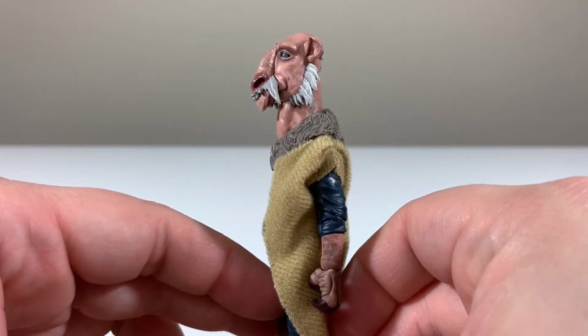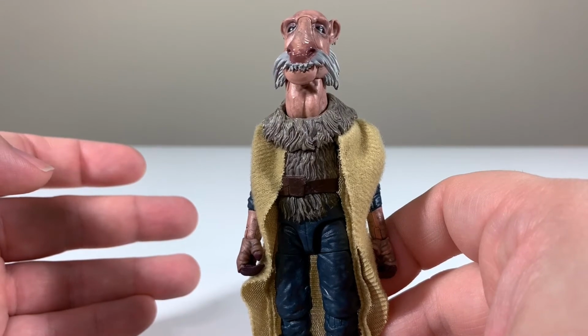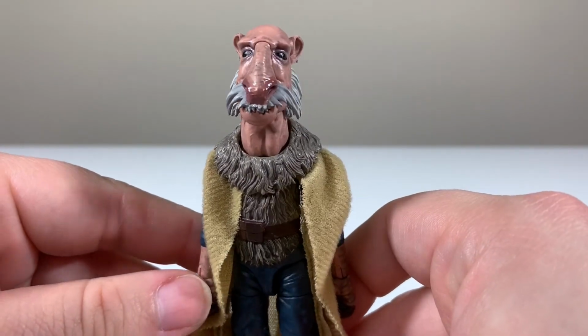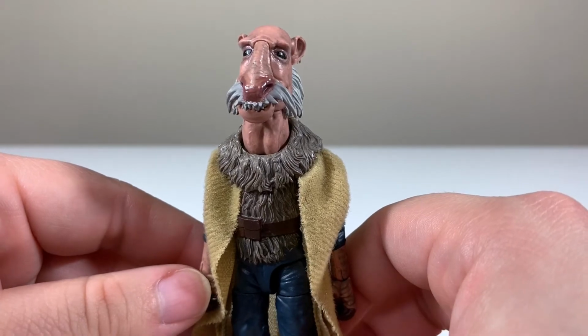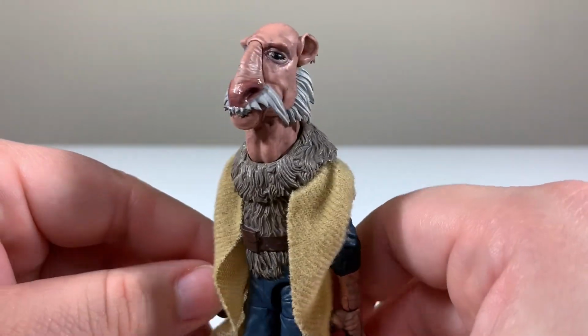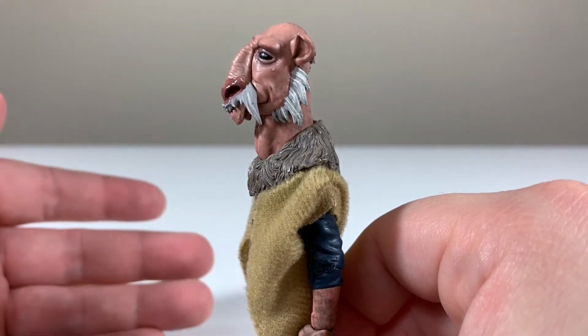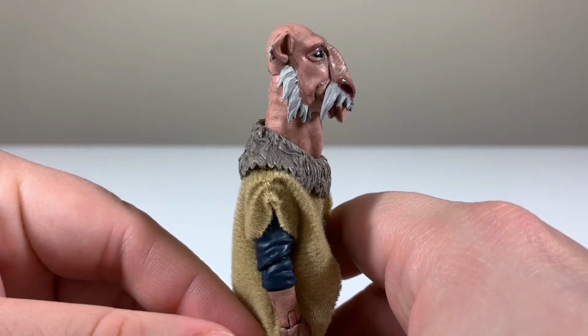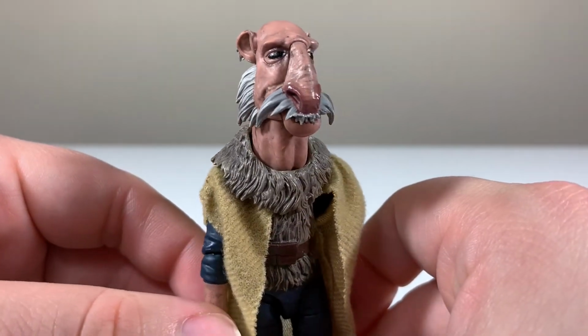And this looks like a very nice throwback, not only to that figure, but also to Yak Face as he appears in Return of the Jedi. And you can see him in Jabba's palace as well as on the sail barge. But yeah, that's a beautiful head sculpt. Like I said, it looks like a yak, hence the name Yak Face. I'm really digging it. It's just such a fun design.